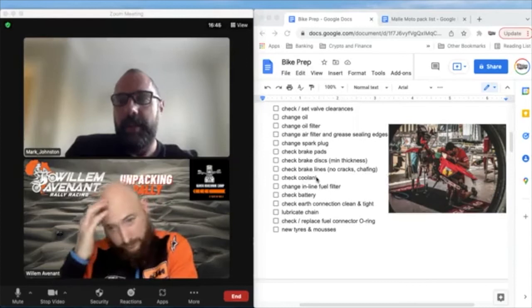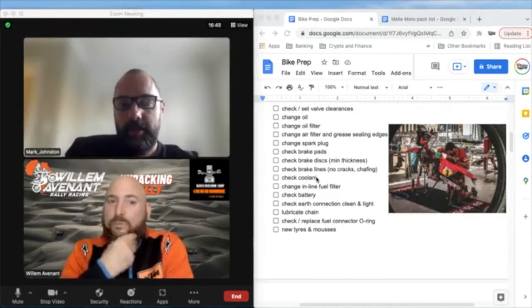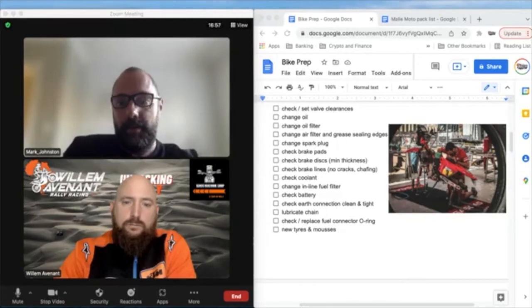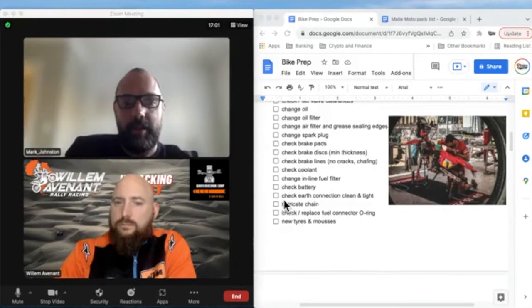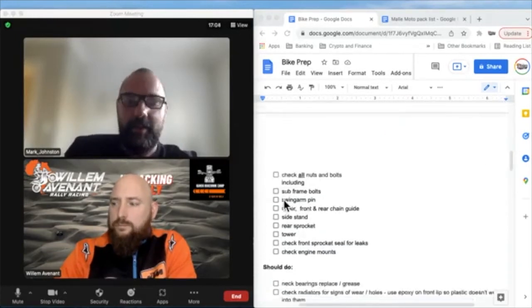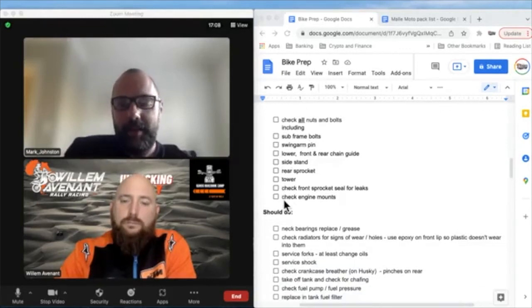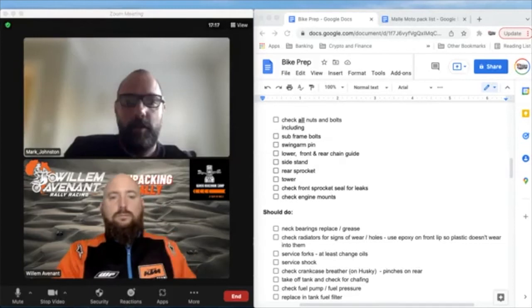And it's general maintenance. Just change your oil. Make sure you've got discs and the discs are straight, they're not warped, they're of a certain thickness. Your manuals stipulate what the minimum thickness is for your disc brakes. Like I say, check the batteries, all those small little things, the connection. If it's slightly loose and your bike doesn't want to start in the morning, or it gets a little bit cold and it needs a little bit of extra current to flow through the wire and it can't. So, like I said, the must-do is do that as a minimum before you come to the training.